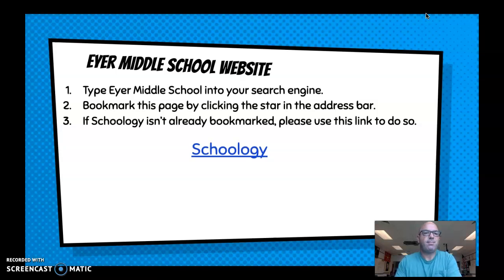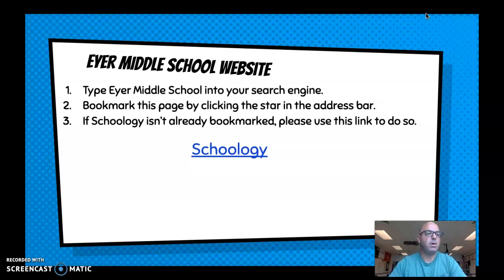The second thing we'll be using is through the IRE Middle School website, and that is called Schoology. And Schoology is a way for us to deliver information to you, everything from assignments to announcements to tests or quizzes. We'll be able to kind of correspond or discuss things with each other. You'll be able to check your grades through that. And it's also how we'll communicate with your parents too. So, when we're not on the phone.